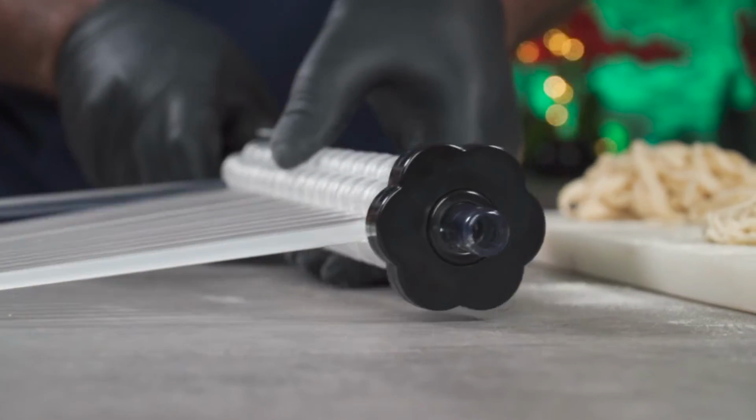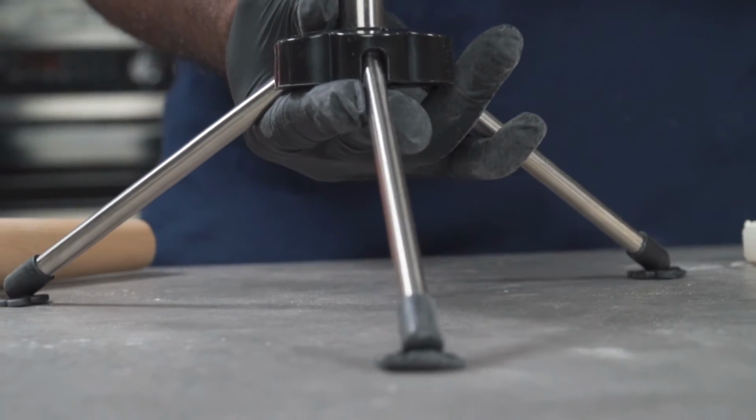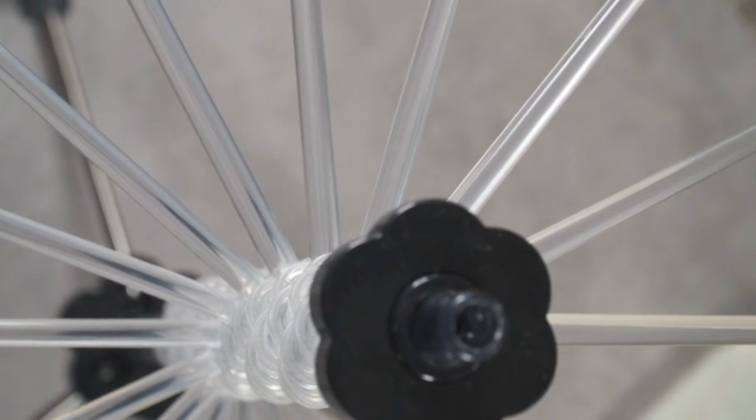This is a pasta drying rack and I'm sure most of you are already familiar with it. But if you're not, I'll show you how to use it anyway. Pull out the legs and place it on an even surface. Then twist the knob on top to reveal the racks. This pasta rack is called a collapsible pasta rack.